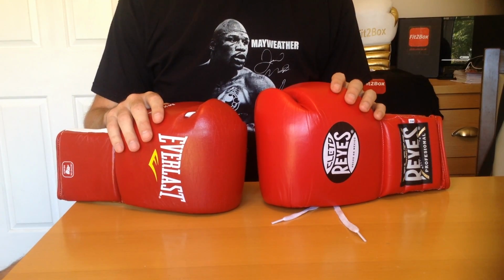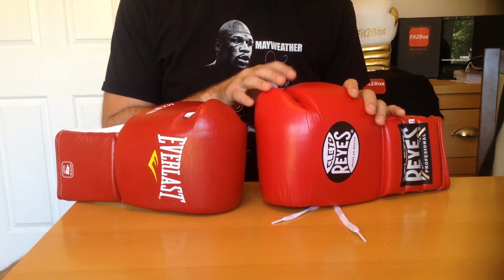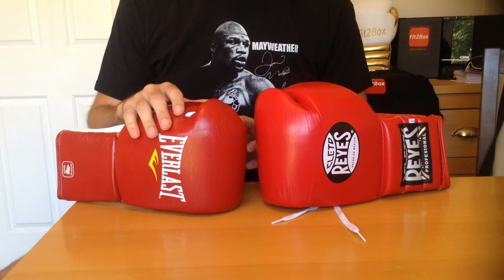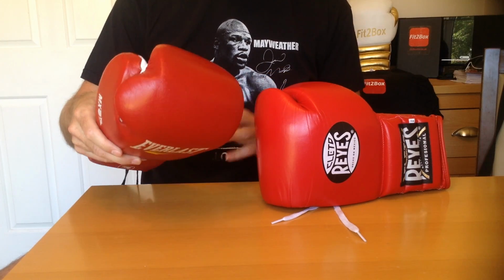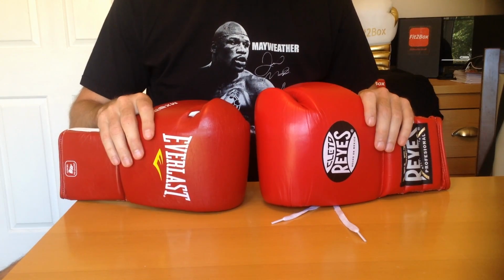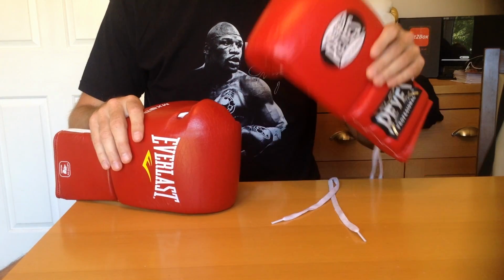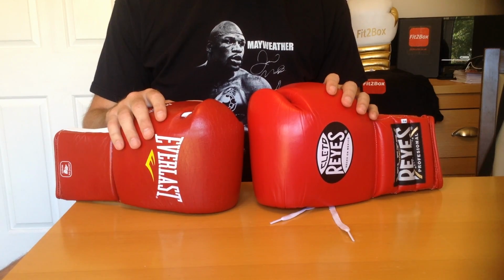Again, that carries over into round 7, quality and durability. These, if you treat them right, will last for years and years. But as I say, these gloves haven't been used that much and I can already see signs of wear and tear. So I would say 9 points to the Everlast and 10 points to the Cleto Reyes in round 7, quality and durability.